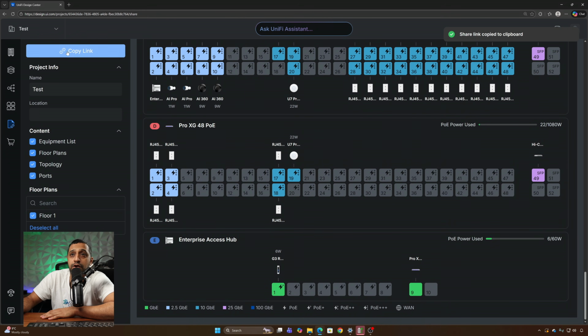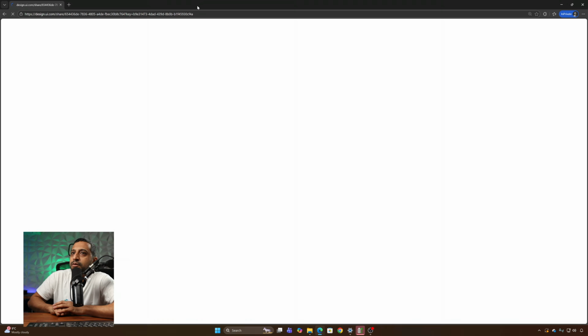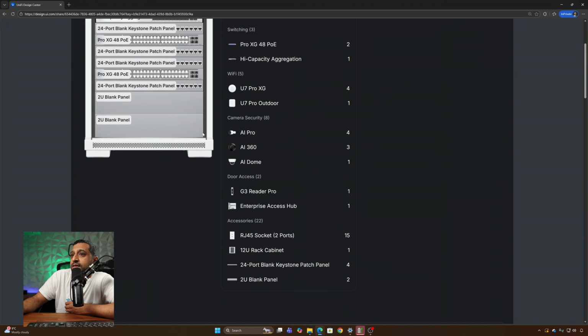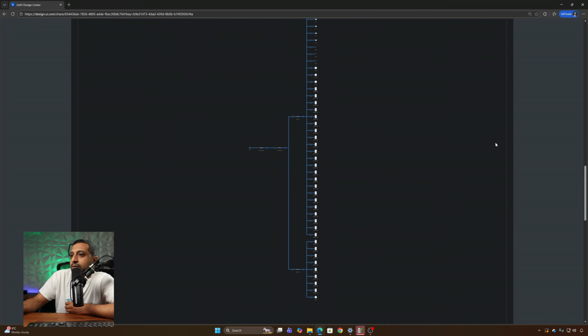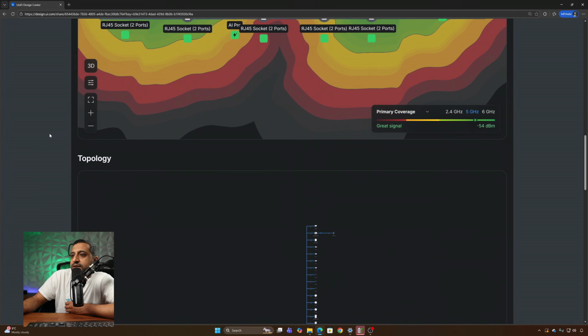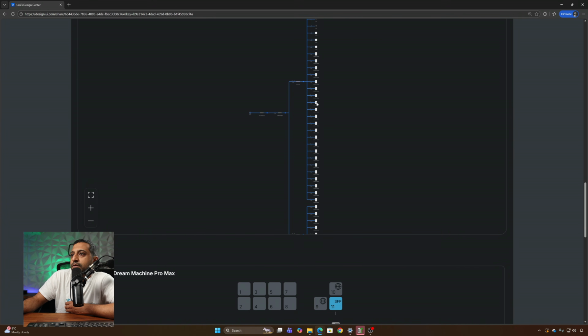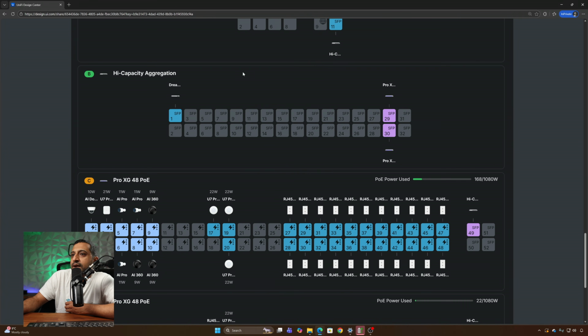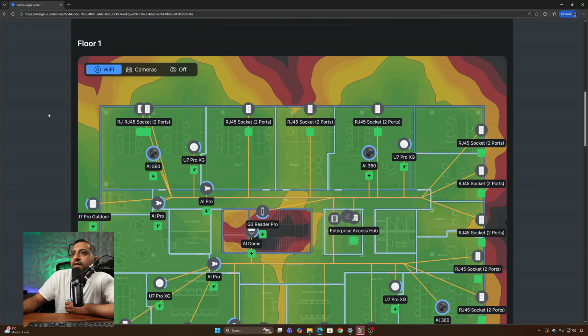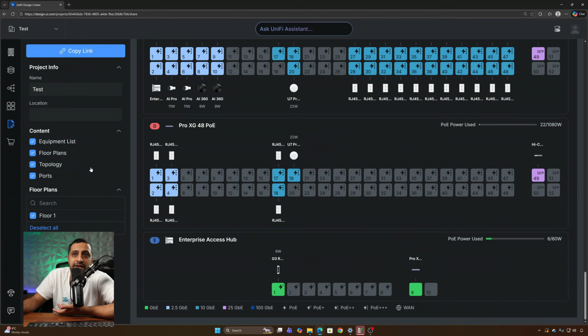Now you can choose to just copy this link and send it off to someone. So I'm just going to open this up in a private browsing window, and whoever accesses this website, you can see I'm not logged into anything. This is what they are going to see. So they're going to see where it's placed, and they do also have the option to select through that. They can scroll in and out of here and play around with this, and they also have the port mappings on here as well. So it shows you all the setup on this side. That's quite easy and handy to share if that's what you want to do.